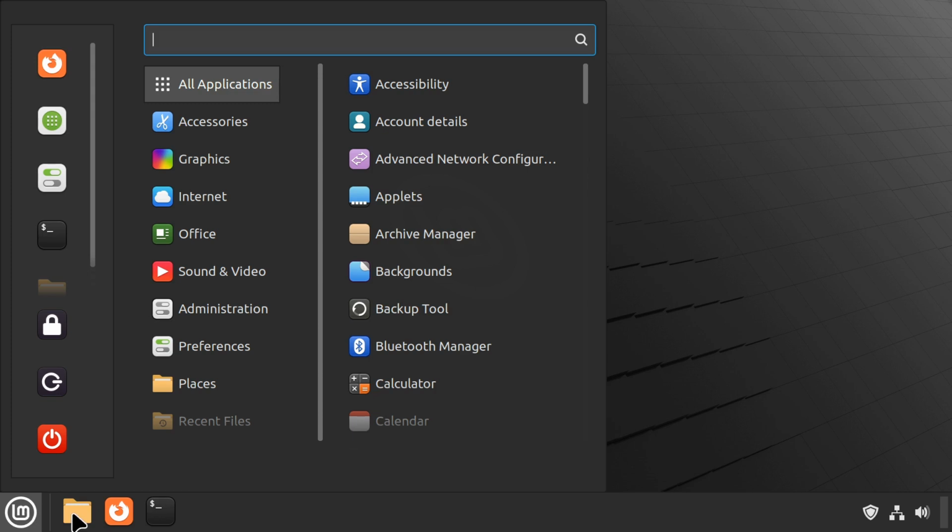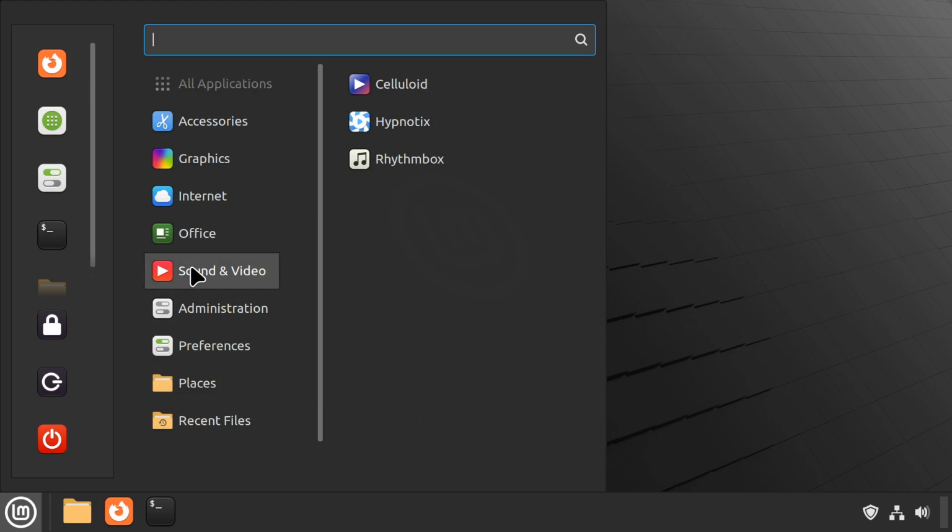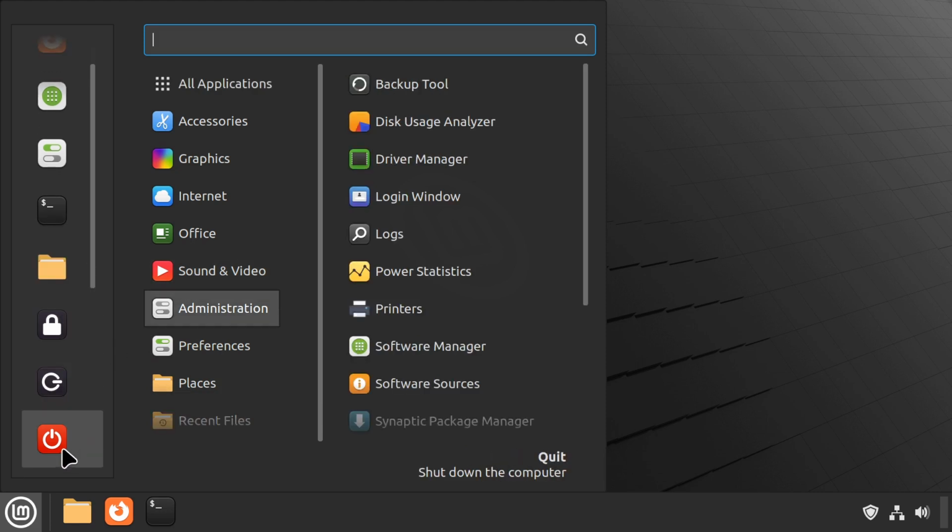We have a file manager application. This time it's not File Explorer, it's something called Nemo. We do have a browser here. This is Firefox, and of course we have a little terminal tool. And of course our start menu looks a little different, but for the most part it feels the same in a lot of ways to what Windows has felt like, especially if you've used Windows a lot.